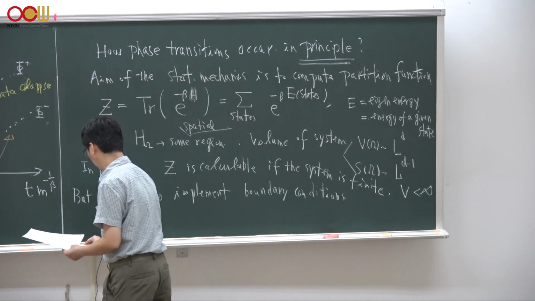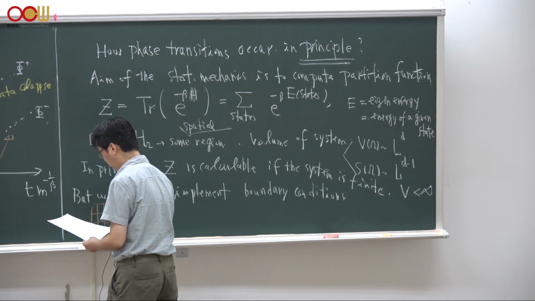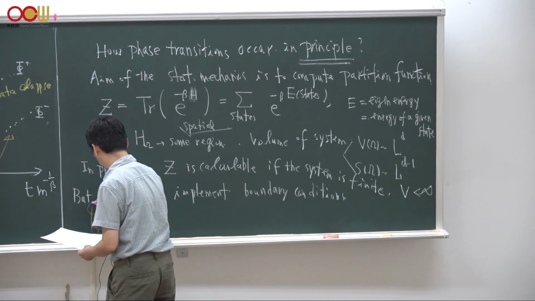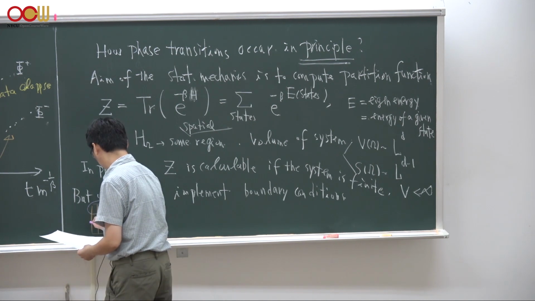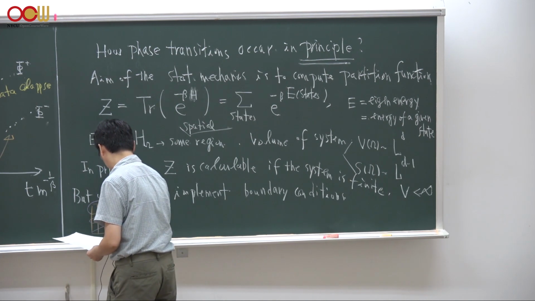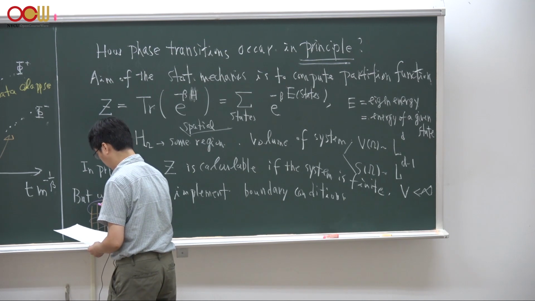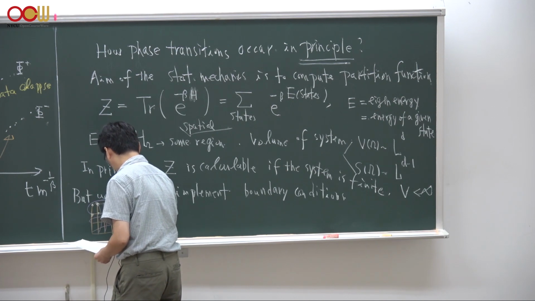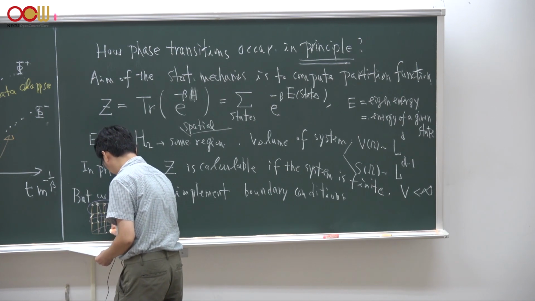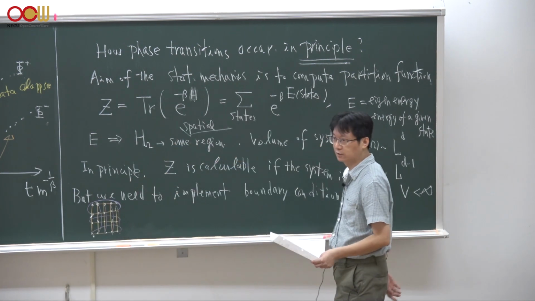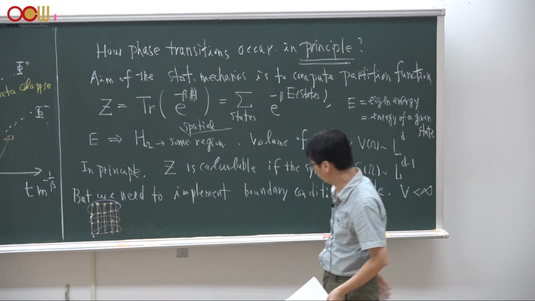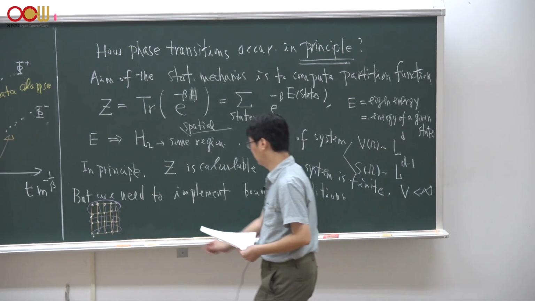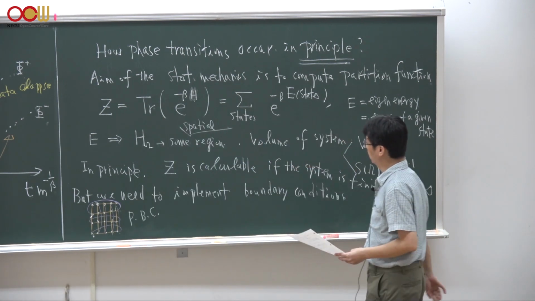So for example, for a finite size lattice, we need to impose a periodic boundary condition that connects two sides of the lattice like this and also like this. Suppose particles or atoms are sitting on the lattice points. So we need to connect these edges, two sides of the lattice, making equivalent positions equivalent to fix the boundary condition. So that's the periodic boundary condition, or other boundary conditions, and so on.